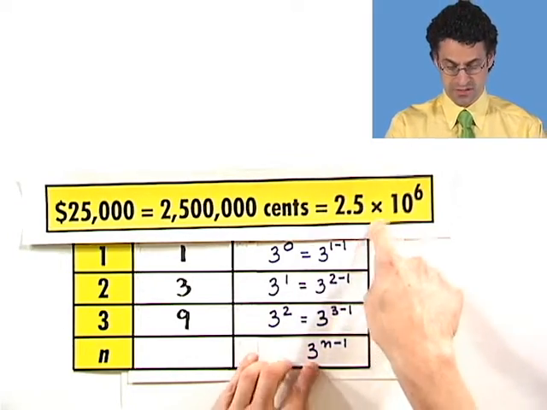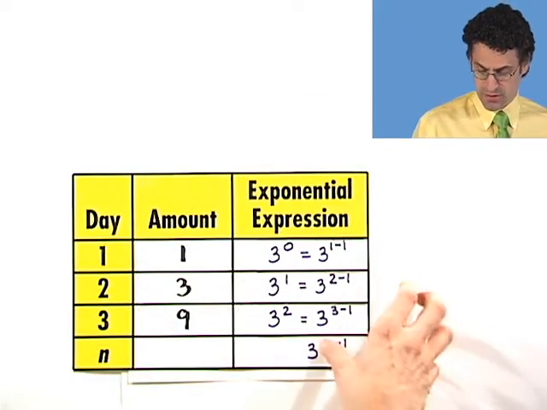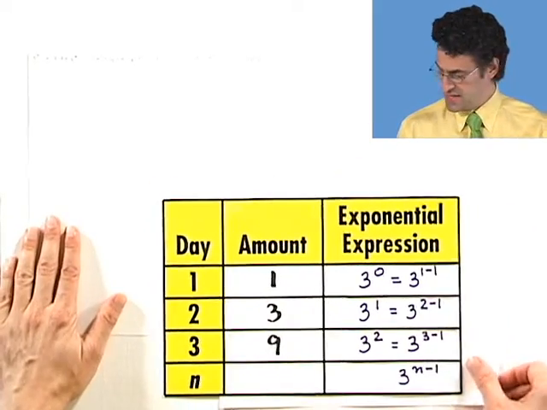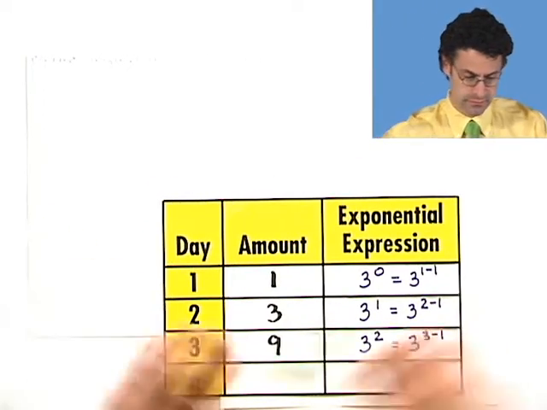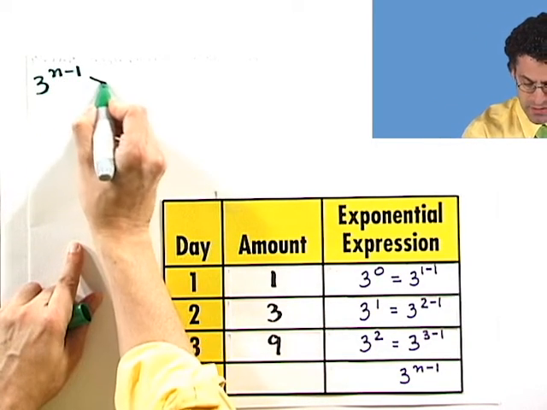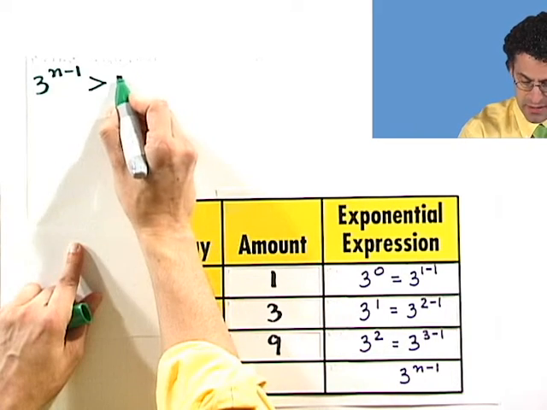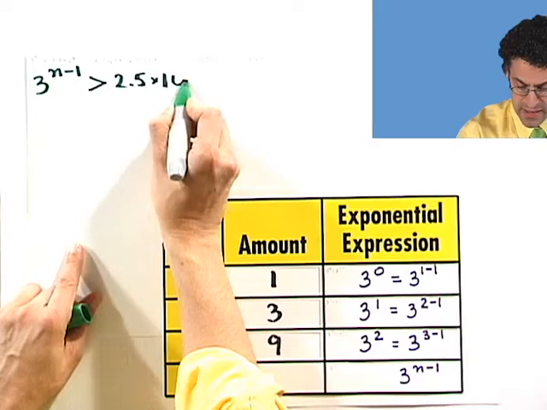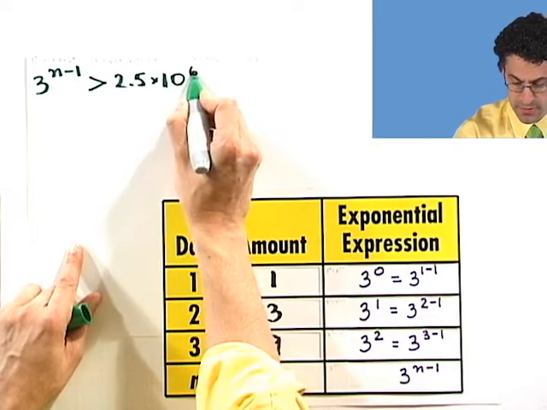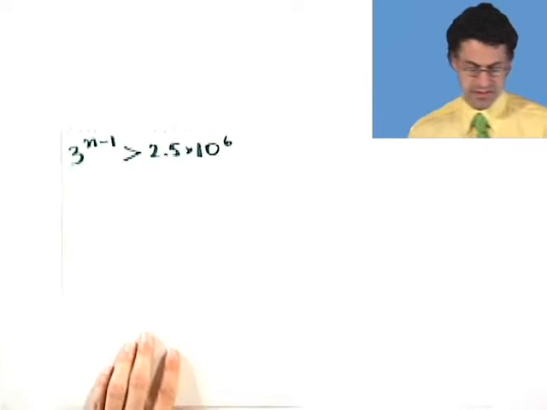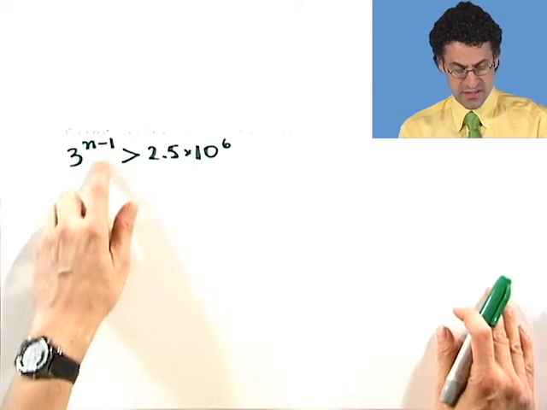All right. So our mission now, I think, is clear. What we want to know is what is the value for n so that this amount exceeds or is greater than or equal to that amount? That's the question. So let's write that down. So our question now is to determine when 3 to the n minus one exponent exceeds or is greater than 2.5 times 10 to the 6 power. Well, there's an inequality that we want to solve. And the problem is that the unknown is in the exponent. So I immediately will take logs of both sides.